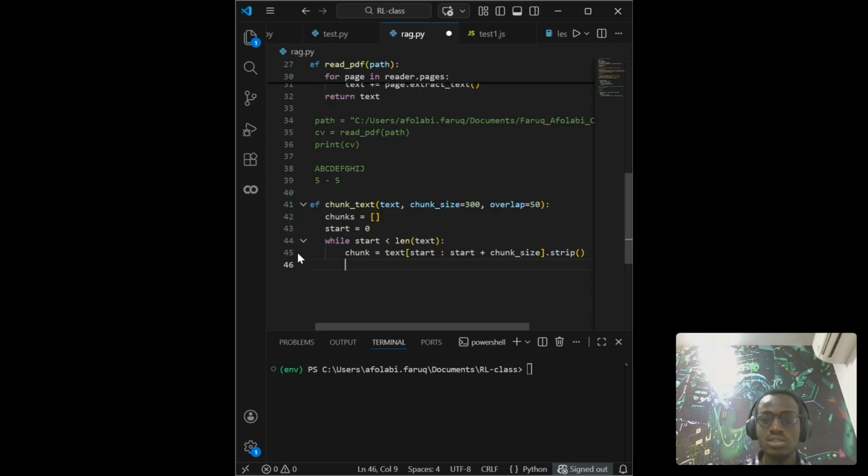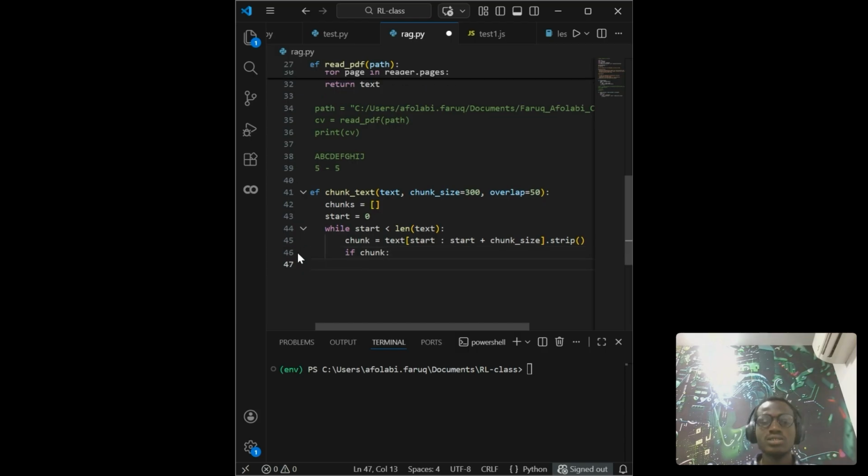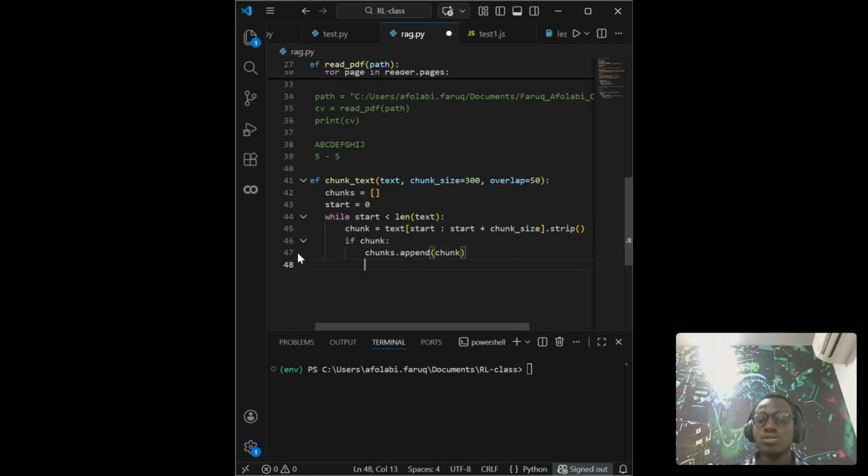Then also say if chunk, that is, if you're able to extract something, then we'll append. So this is chunks. Let's append chunk. Here we'll be able to append the extracted chunk into the empty list.